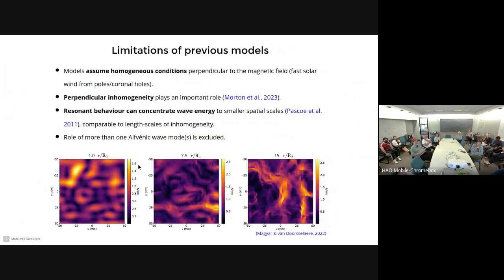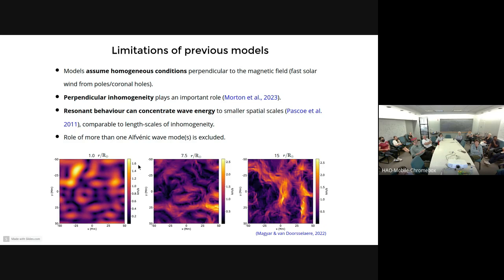One of the reasons could be that these models assumed homogeneous conditions. These models were designed for the open field line structures where the fast solar wind originates out of the sun. In that scenario, if we inject the inhomogeneity from the observations, we do know that the solar corona is highly structured, and that can play a very important role in the wave physics. In the earlier models, the waves were not interacting with any perpendicular structures or the waves in the nearby flux elements. But in the case of inhomogeneity, that is not the case.